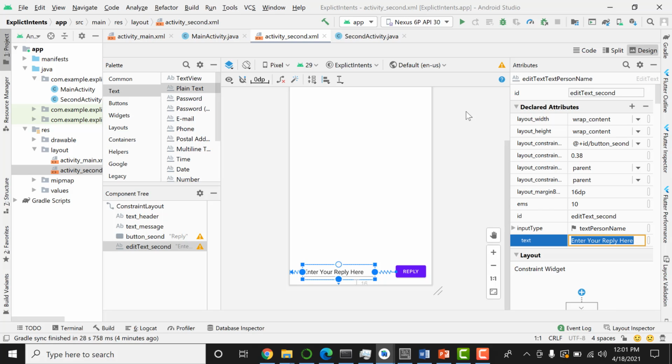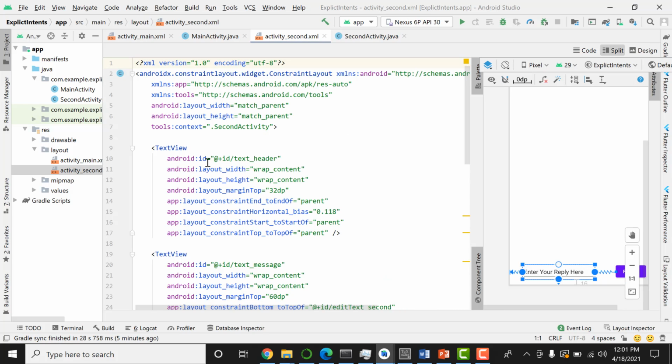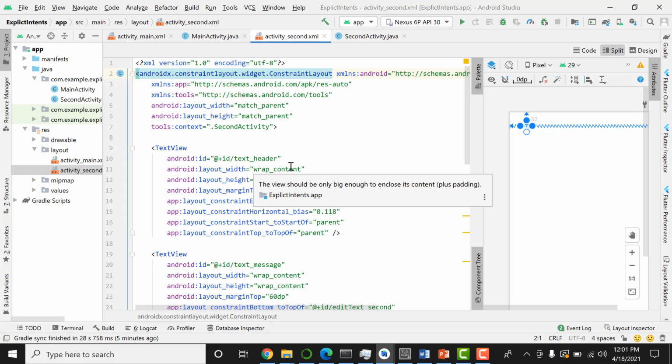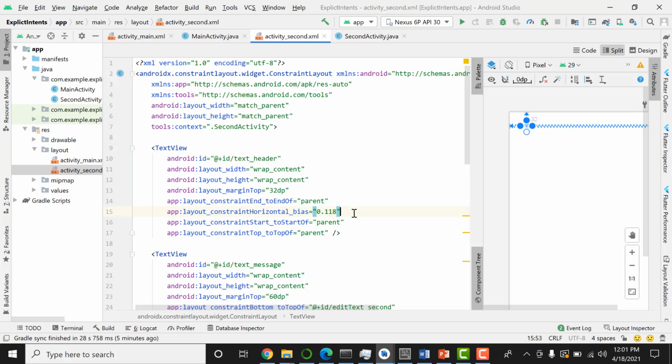Then you can always go to your XML file and just inspect what are the different attributes of the text view. So you can see that we have the first text view, and it has ID of text header, and I think I should give it a text.